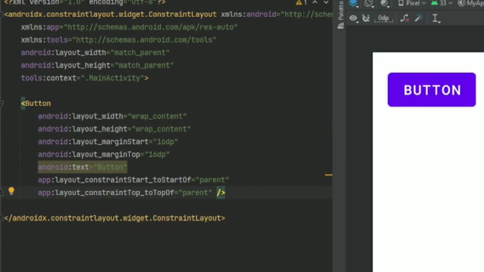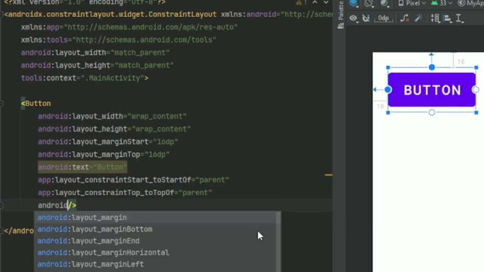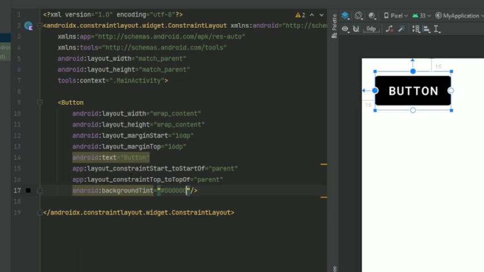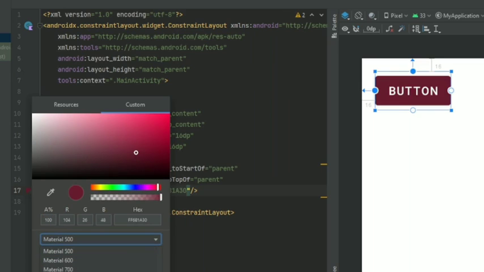So to change the background color, there is an XML property inside this button, that is Android background tint. Okay, not the background color, we have to use background tint. If we give the background color, then the click effect of the button will be gone, so we have to use background tint on the buttons. And if you want, you can choose the color from the color palette after typing a simple color or like that. You can also use the hexadecimal code here, or you can choose from the material color palette given just below the color palette.